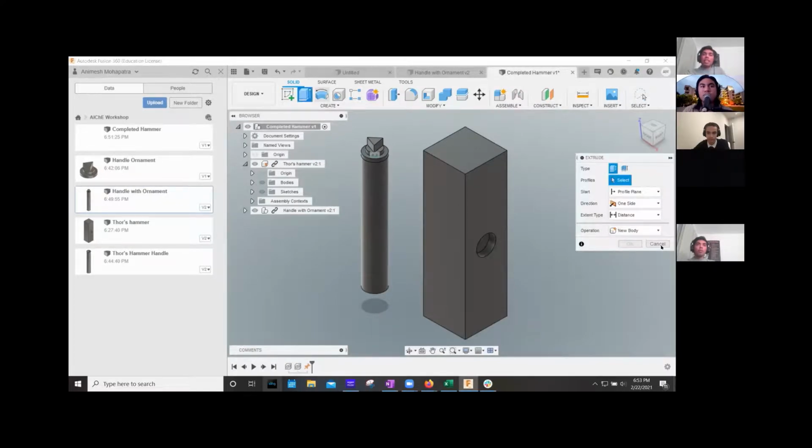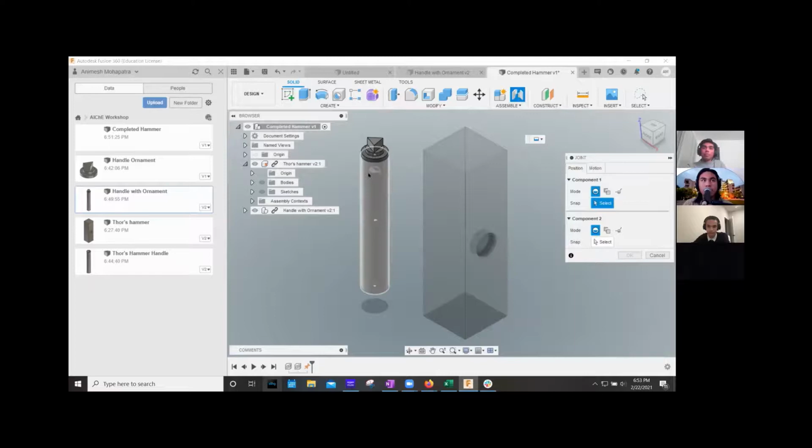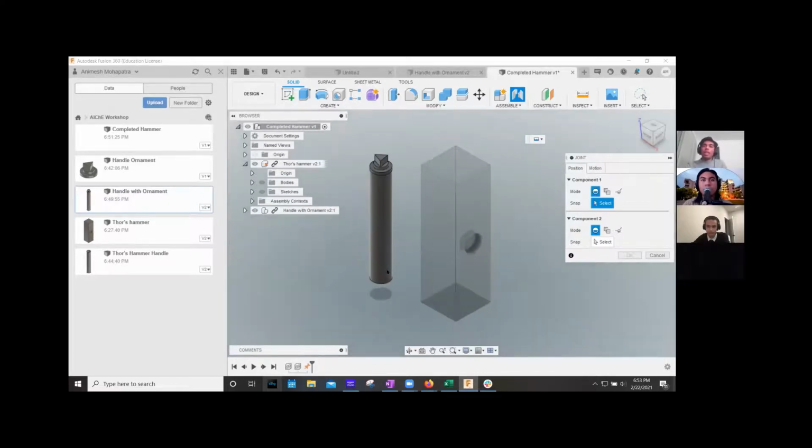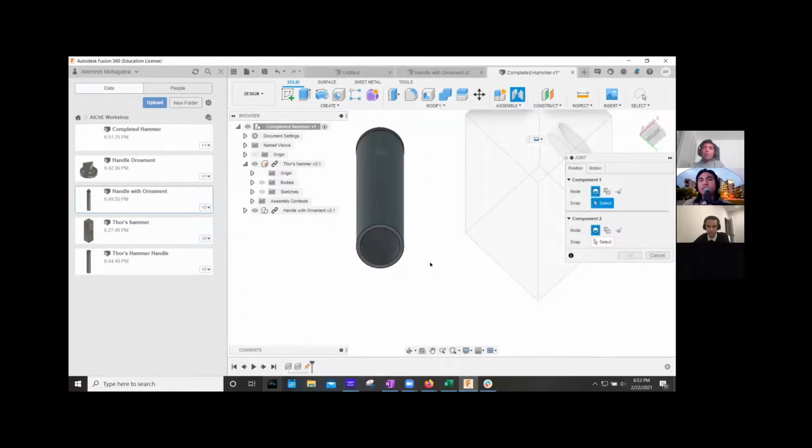And then, oh, not the extrude tool. Now we want to put these two together, so I want to assemble my whole hammer. I want to assemble from the bottom, obviously, but right now you may be like, well, I can't see the bottom. So you have to use the orbit tool. Press down on your mouse scroll wheel, and use that to orbit so you can see the bottom.